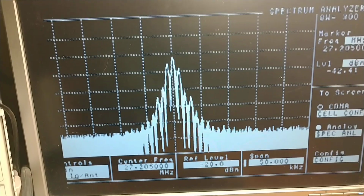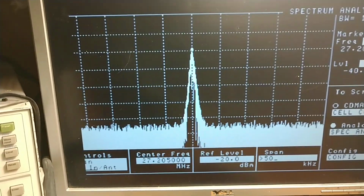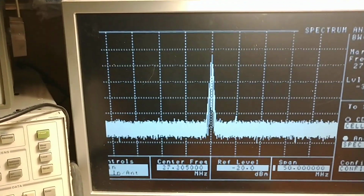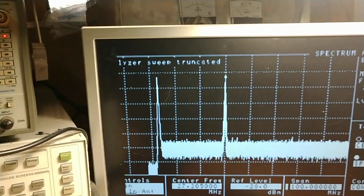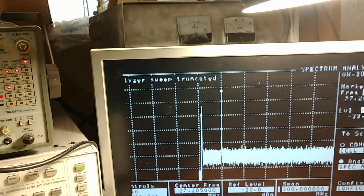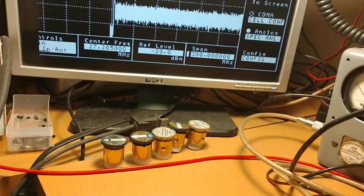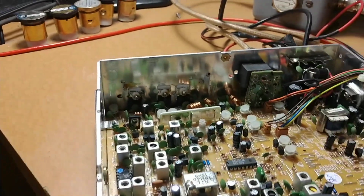All right, so let's go 200. Definitely much better. 50 megahertz, looks good at 50. We ain't got none of that trash going on no more. 100. We got the second pop in there. 150, yeah, looking good. All right, man, I'll click that off. No more power. Okay, well, we're going to get the covers put back on this thing, and we'll do an overview. Be right back.